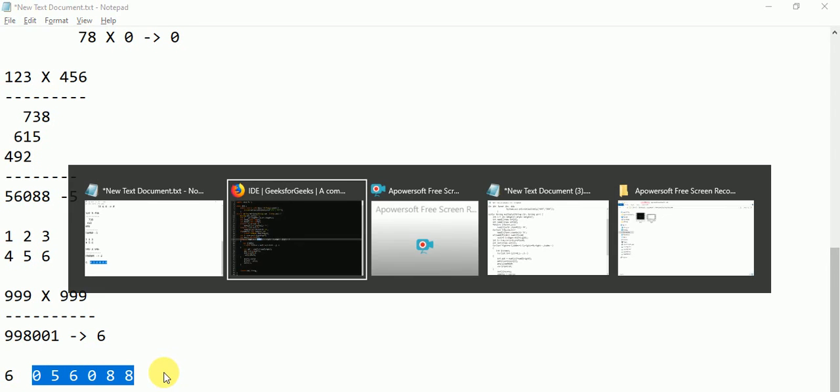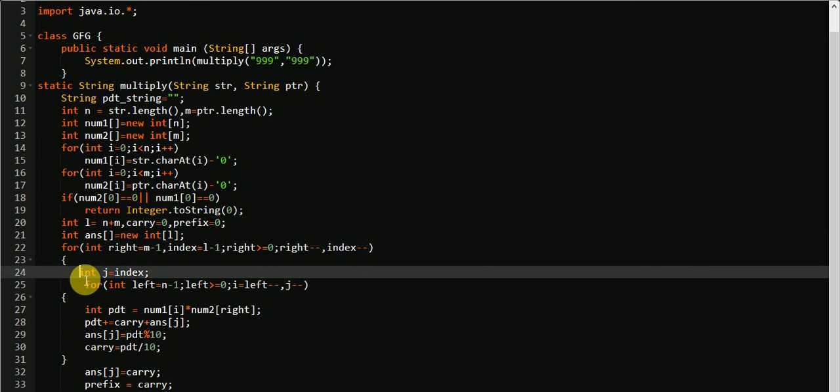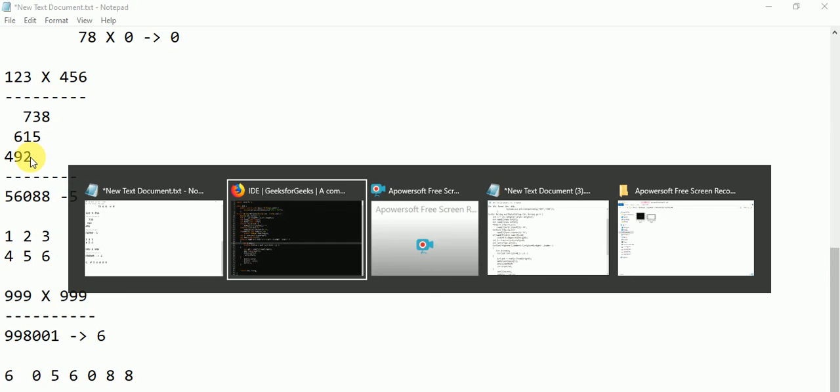So the same is done here. I'm just moving from the index j. j is pointing from last. During the first operation, I am just pointing here, during the second operation I am just pointing here, and during the third operation I am just pointing here. One value is separated from our last.